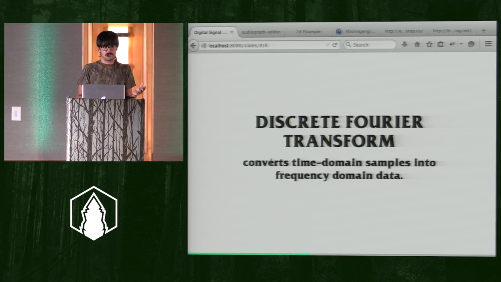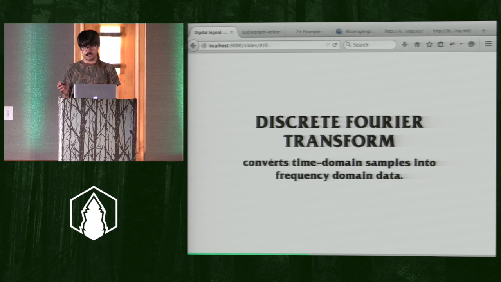So in order to switch between these two domains, so we can visualize them, so we can operate, maybe there's some things where we can operate in the frequency domain. It's a little bit more efficient. We're going to need the Fourier Transform. So the simplest idea, the best way to look at this, is taking that time domain samples into the frequency domain. And remember what we said before about the Fourier series, in that this is really just a bunch of sine waves making up this one waveform.